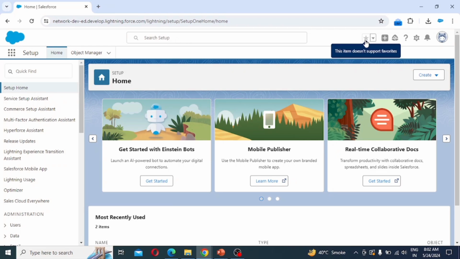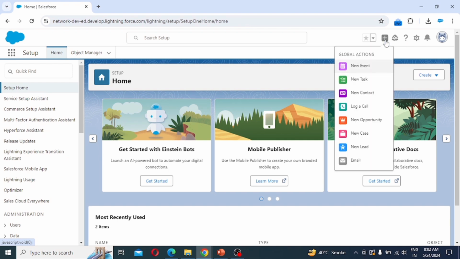Then at the right side we are seeing the favorite part. Beside that is global actions. While clicking on this there are so many global actions provided by Salesforce.